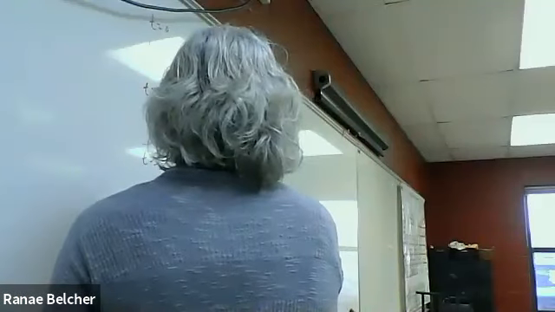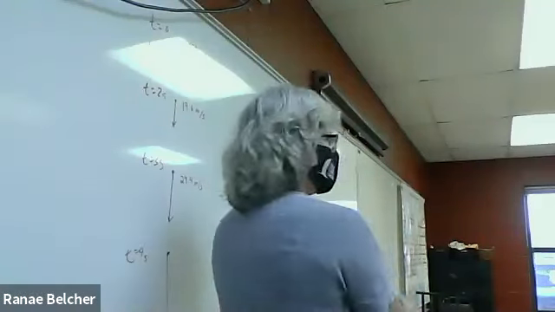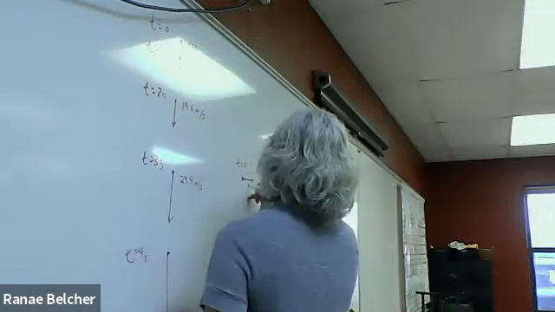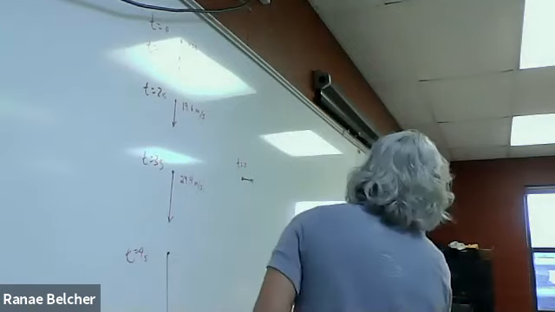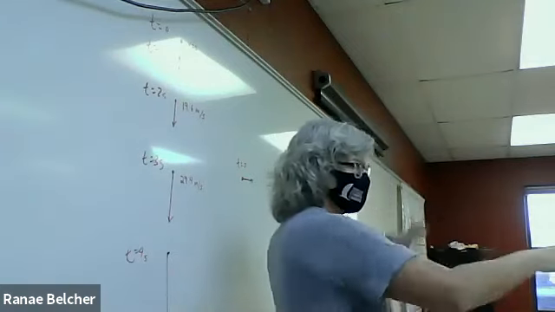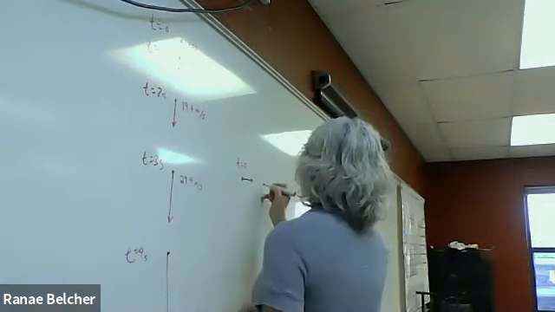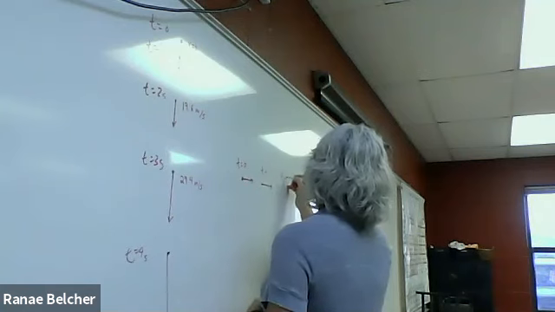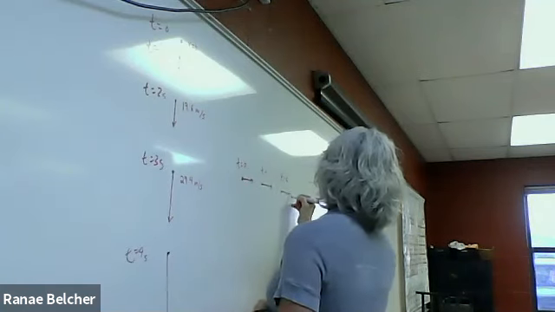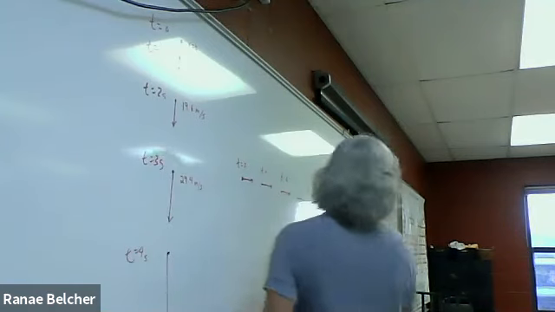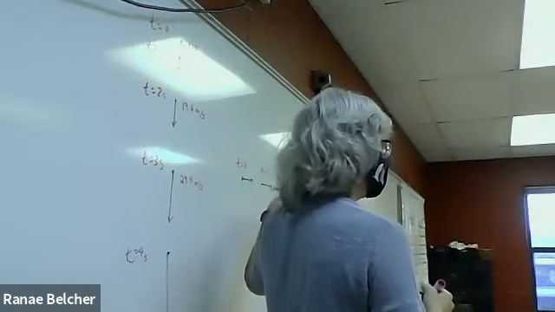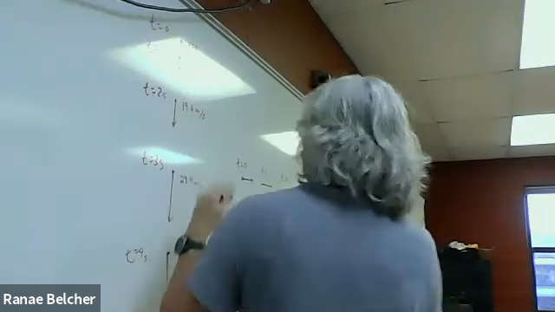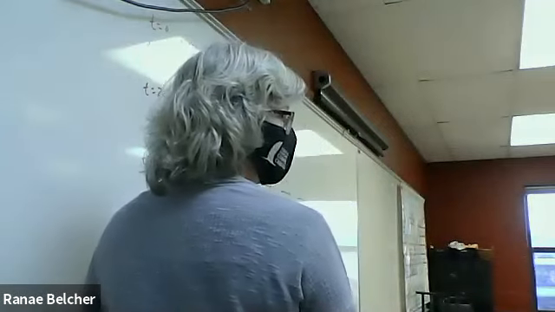Time equals 4. But let's say you shoot something horizontally, and it's got some kind of velocity, and let's say we're out in the middle of space, or there's no gravity anywhere. Then at time equals 1 second, it's still the same velocity. Time equals 2 seconds, it's still the same velocity. 3 seconds, same velocity, right? An object in motion stays in motion in the same direction at the same speed, unless acted on by a force. Here it was acted on by a force, so it changed.